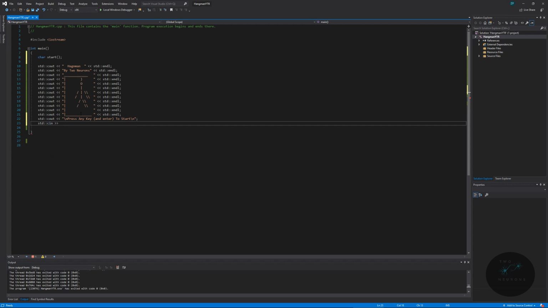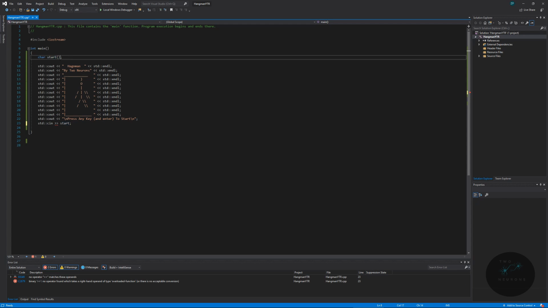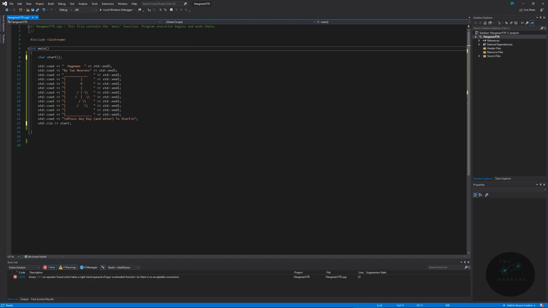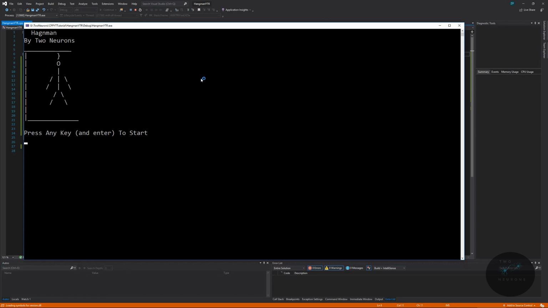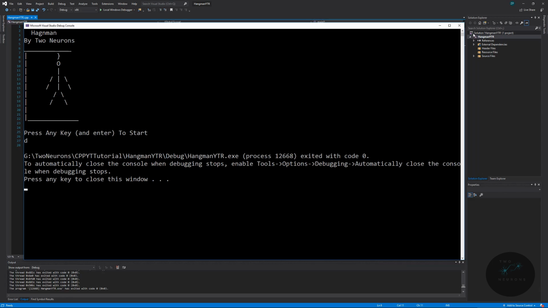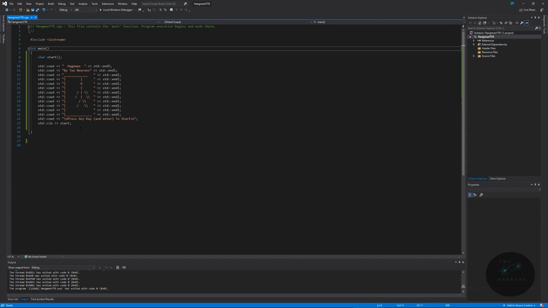And now on the next line, I'm going to do a standard C in. This reads information in, and now we're going to fill the start. That's all we're going to do. Why am I getting that error there? Oh, sorry, I should be using curly brackets up here for this to work. There we go. All right, now it's asking me to press any key. I press any key. It ends the program because we have nothing after this.